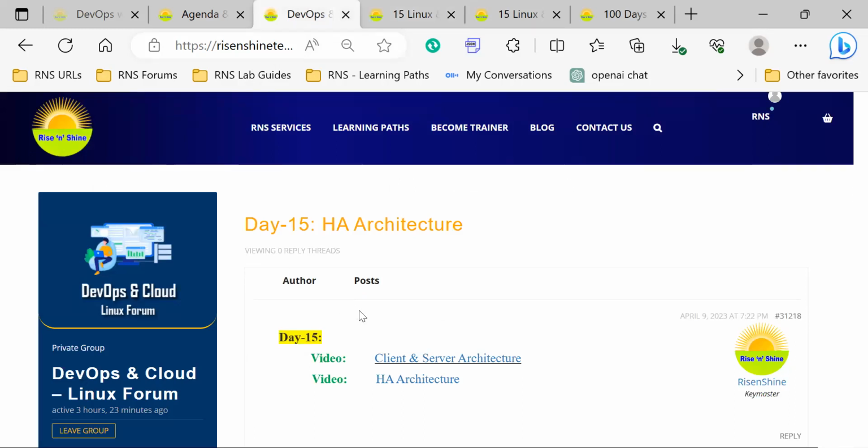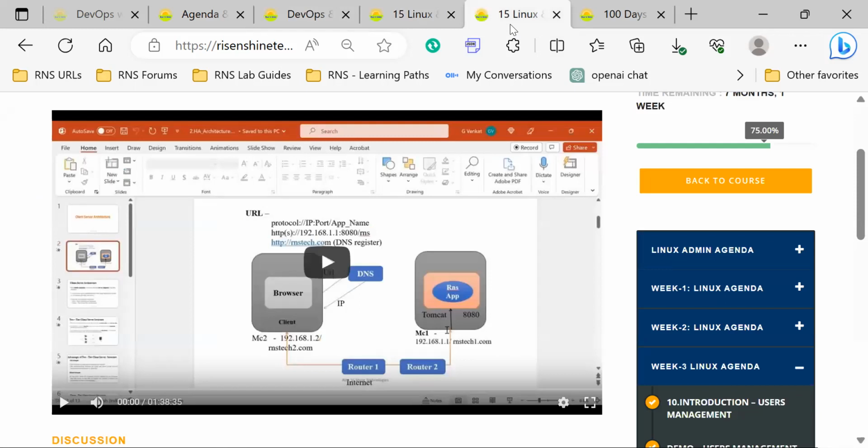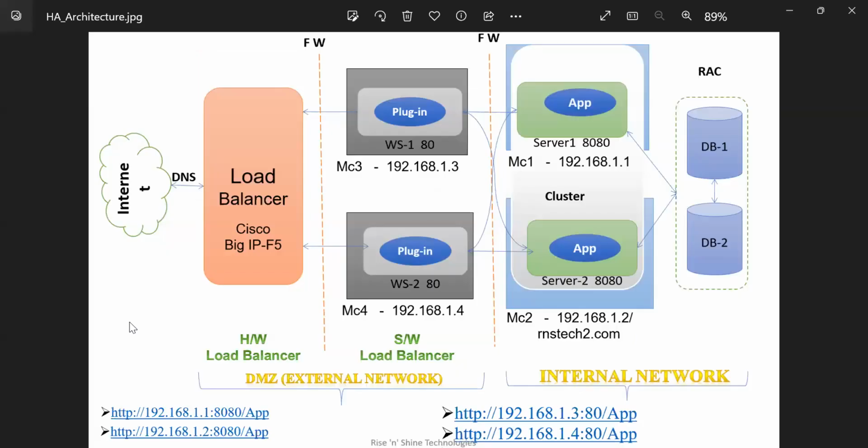Once the client and server architecture is completed, in the next video you will get high availability architecture. What is high availability architecture, and why do we need to know it? In the production environment, the application is a small component, but managing that application requires high availability, failure mechanisms, load management, and security implementation. With all these constraints, this diagram shows the on-premises point of view.